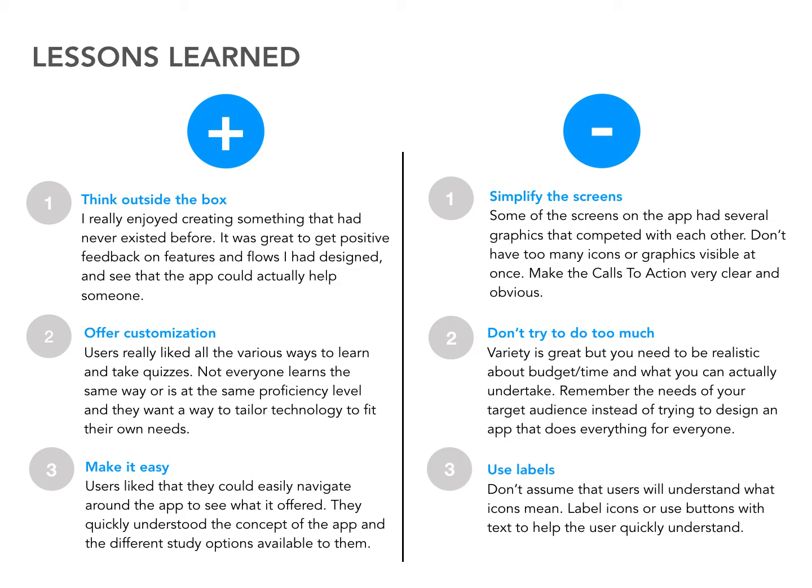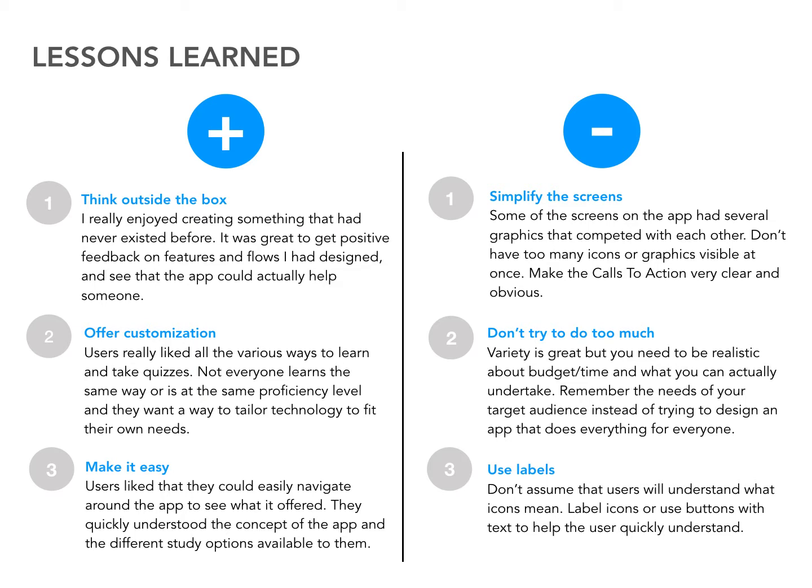Users really liked customization, and that was one of the main points, to have an app that allowed people to learn in the ways that they want to learn. So not just regurgitation or lessons, but being able to make your own flashcards, or if you want to listen to music or read an article, if you're a more advanced speaker. And then number three was being able to make it easy so that users could get to the heart of what your app was and what it could offer very quickly. And my users were able to do that. So that really helped me feel more confident about what I was doing.